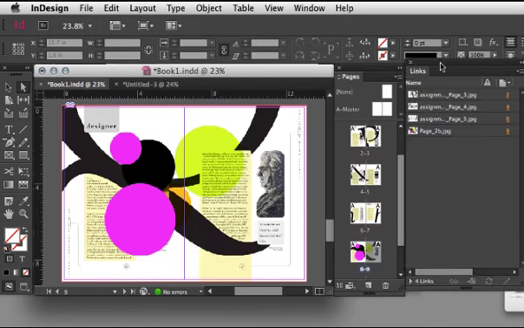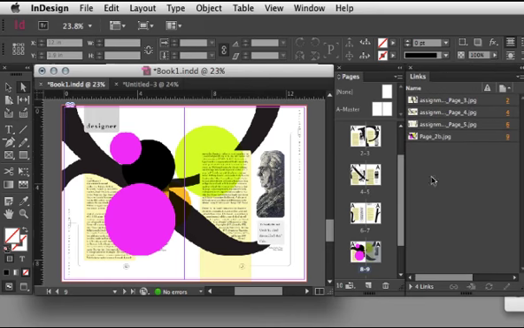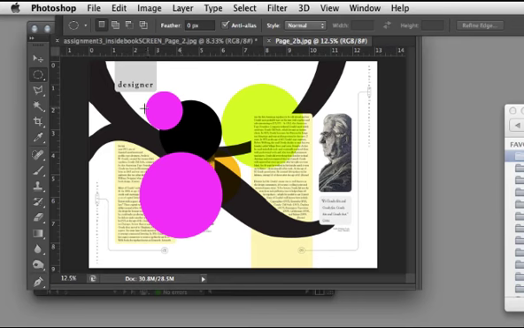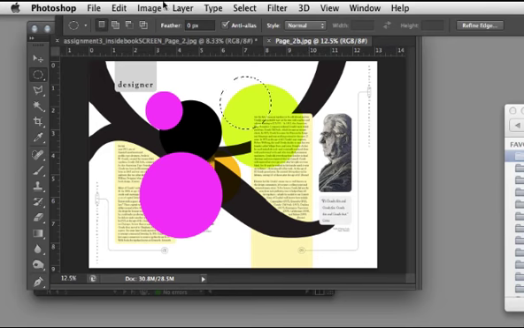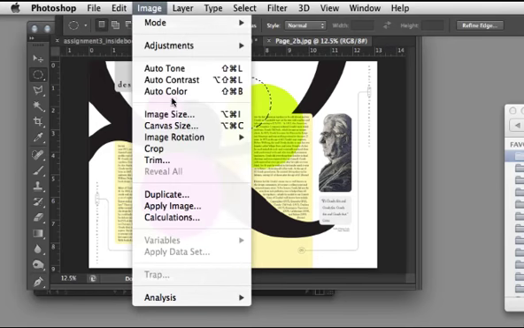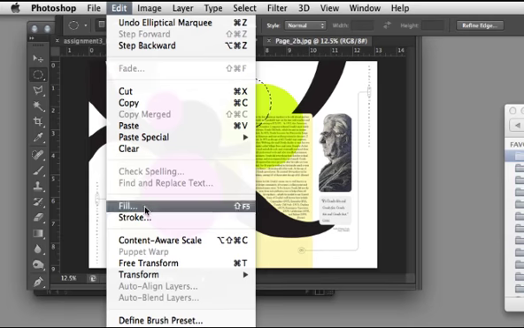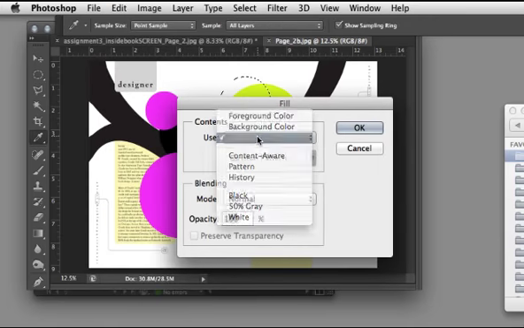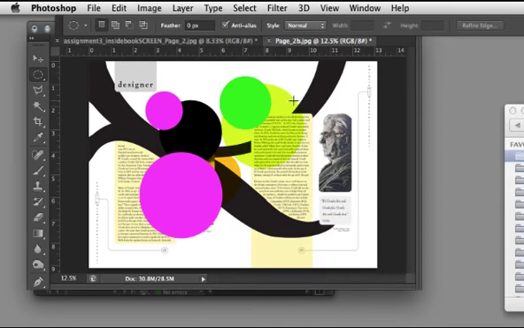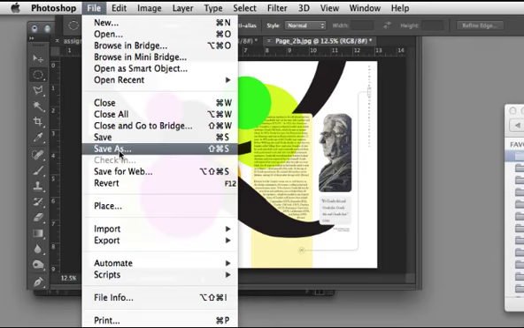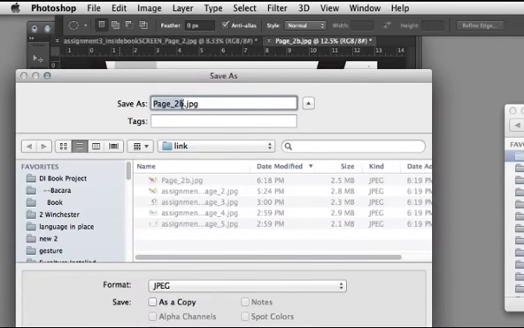If I have subfolders, then I would also have to go back and individually tell it what subfolders they're in. Let's see, other ways that I might need to relink. Let's say I like this file as is, I've saved it, and now I want to make another version. So I'm going to make a change, but I want to keep it the way it was. And I want to keep it with this new color here. So in this case, normally if I'm working in Photoshop, I would do a save as, and I would give it a new version number letter, so it'll be page 2C.